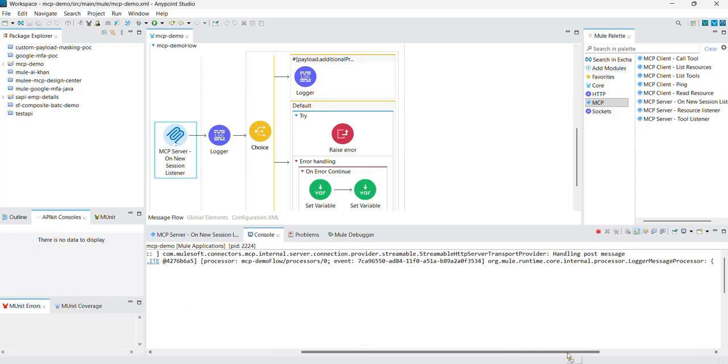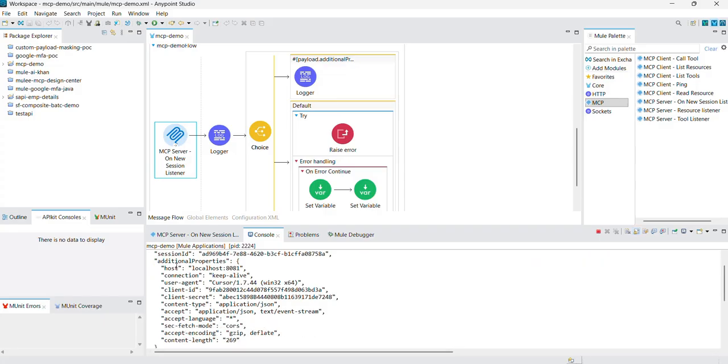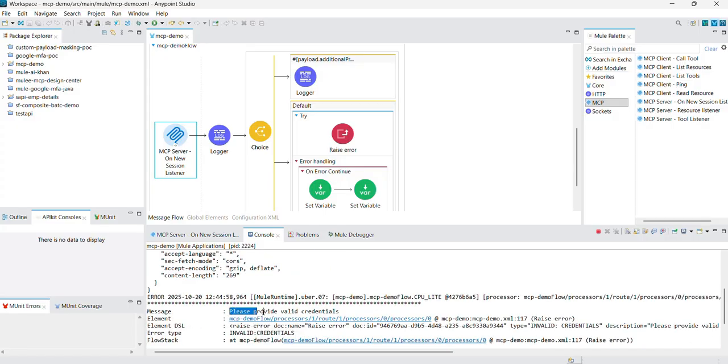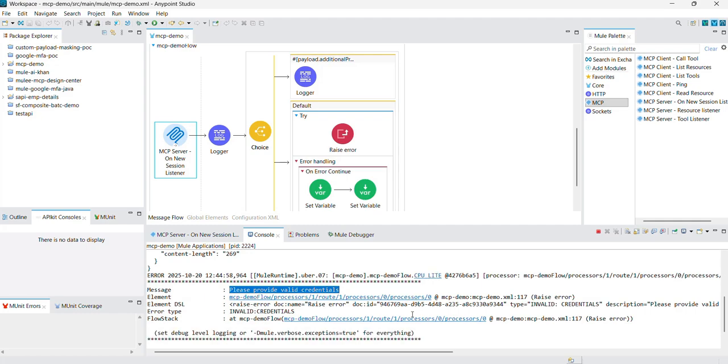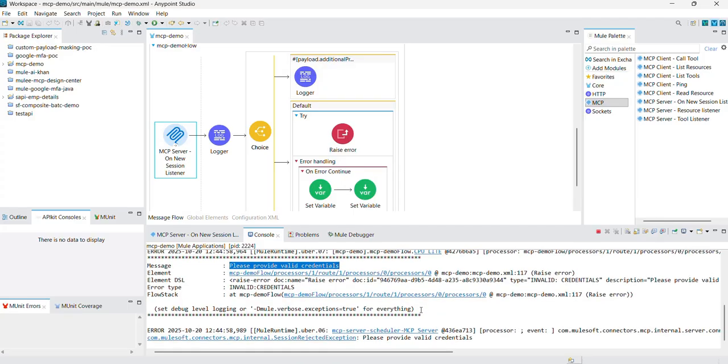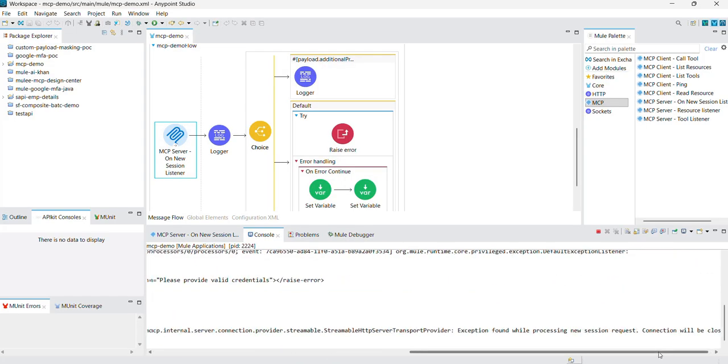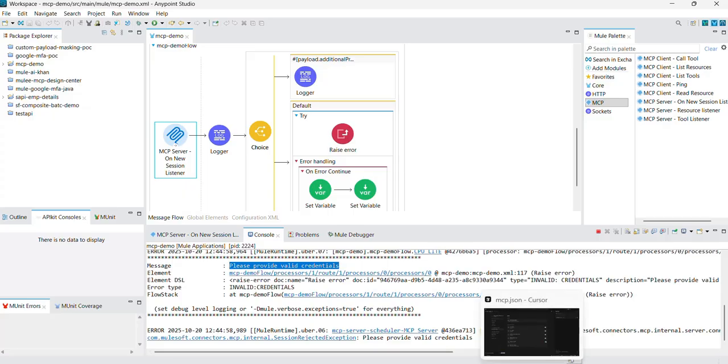If you see here, the client ID and secret which I passed are available under additional properties dot client ID secret, and now it has raised an error, please provide valid credentials. Because I have not provided valid credentials, the connection will be closed. It's still closed, right?